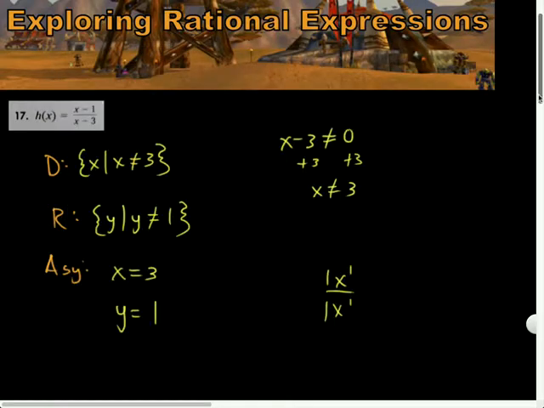So let's look at the next question. Here we've got problem 19. In this case, they actually asked us to graph this, so we're going to analyze it on all levels. I'm going to be interested in the domain, the range, and the asymptotes. And I'm also going to end up making my little table of values here in a moment. So the domain, what x value does not work?